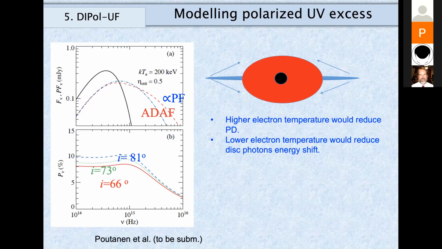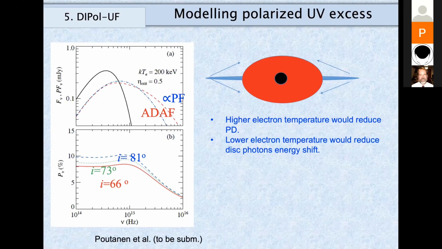So what we did, we made very simple simulations, with photons from the cold accretion disk injected in this hot flow. And then we can just compute what the polarization degree will be. It turns out that you can produce in this geometry a polarization degree of the order of 5 to 10% easily if you observe an object at inclination between, let's say, 60 and 90 degrees. And this object is observed, we believe, at least if one believes Manuel Torres, at somewhere 70 to 75 degrees, probably ±5.